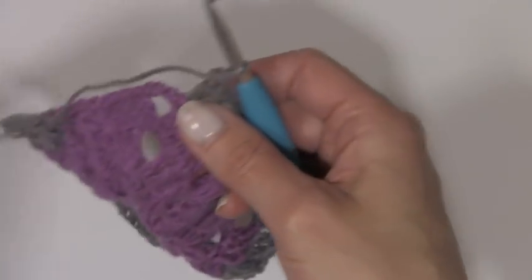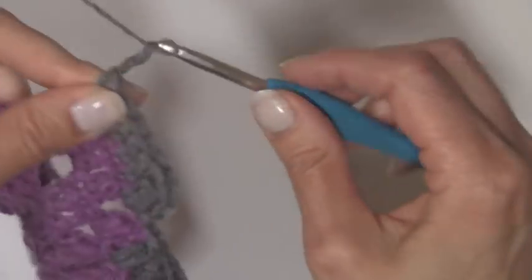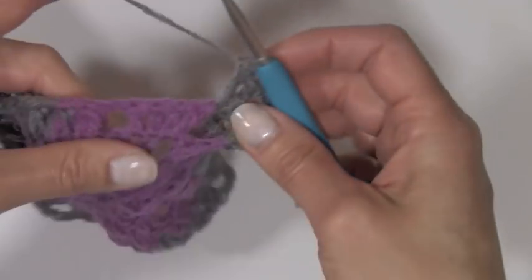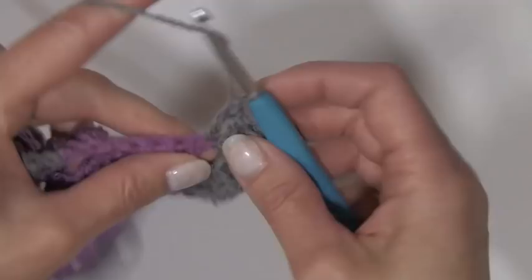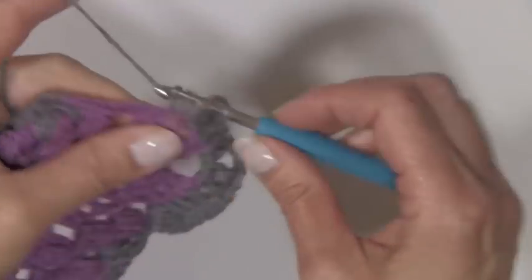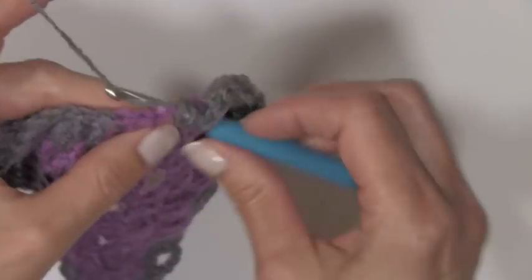When we get to the corner, we're going to do two double crochets, chain three, and two double crochets. We're going to double crochet in each stitch till the last stitch before our chain one. We're going to skip that stitch by chaining one and working a pineapple in that chain one space.